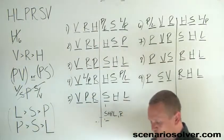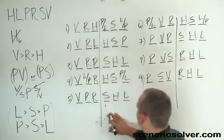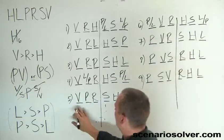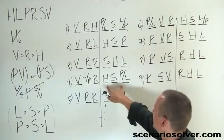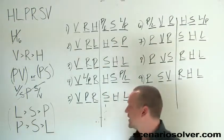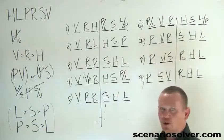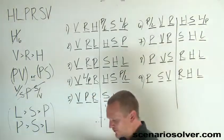All right, 13. If neither the pickup nor the limousine is serviced on Monday, then which one of the following must be true? Okay, well, we're just looking at these first 5 scenarios because P or L is happening on 6 through 9. So what happens on the first 5? Which one of the following must be true? H and L are serviced on consecutive days. Well, it happens here, but it does not happen in scenario 4. Again, because we're being asked what must be true, all we have to do is find one scenario that breaks that condition, which is H and L occurring consecutively, and it is a no-go. All right, so A, we have disproven because H and L don't need to be next to each other in scenario 4.